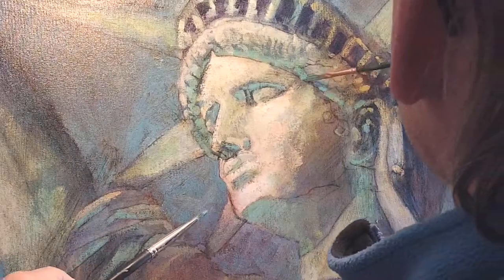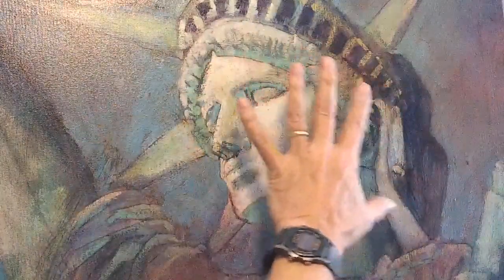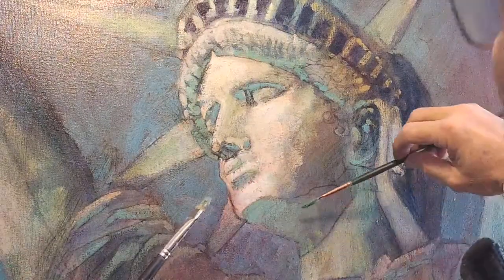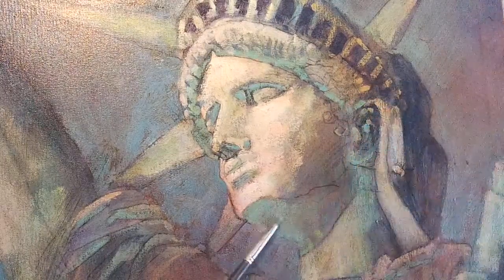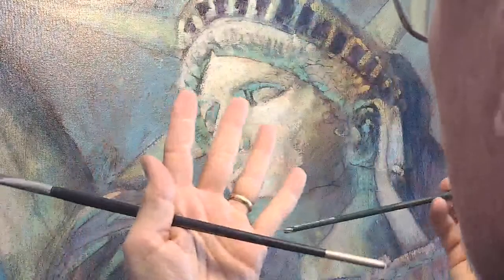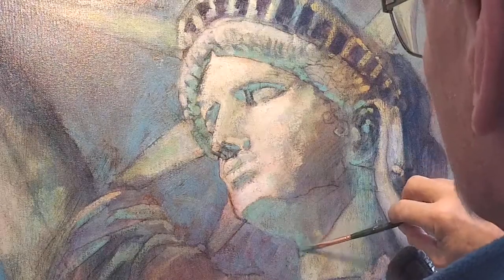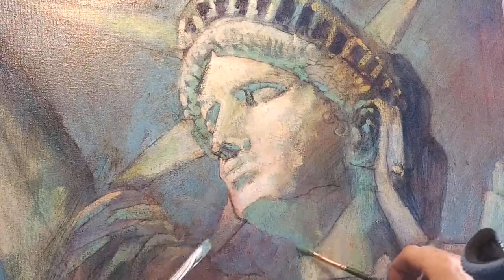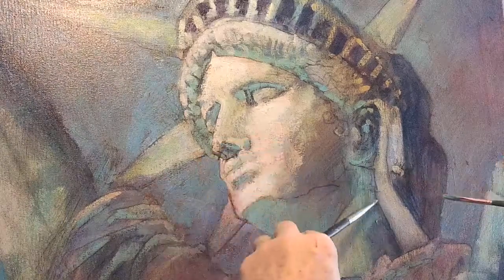Once I got this glaze on it — by the way, the glaze made it much different. It was a pale blue and pale green painting. That's a slight exaggeration, but to a large extent it was blue and green. And the glazes that I put on it last night were yellow, orange, red, rose, and violet — from purple to yellow. In other words, all the glazes I put on top were at the opposite end of the color wheel from green and blue. In other words, I warmed it up a bunch and I dirtied it up a whole bunch.